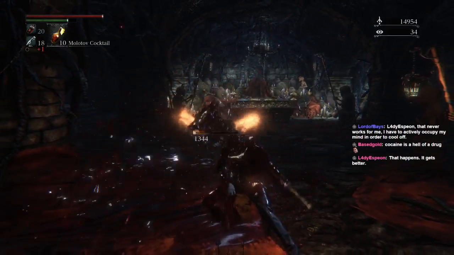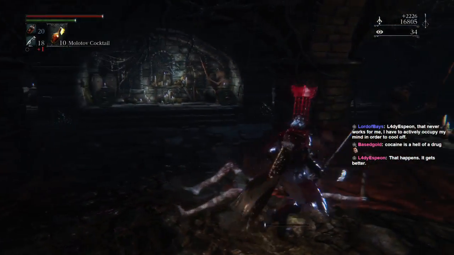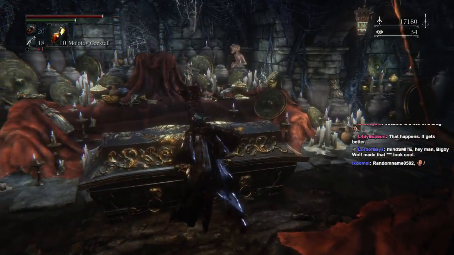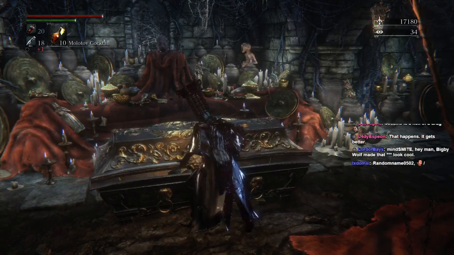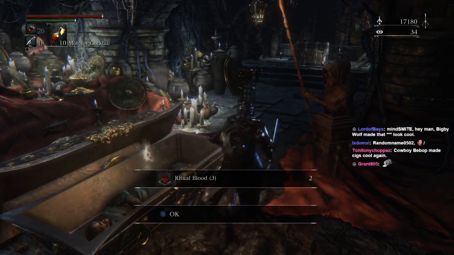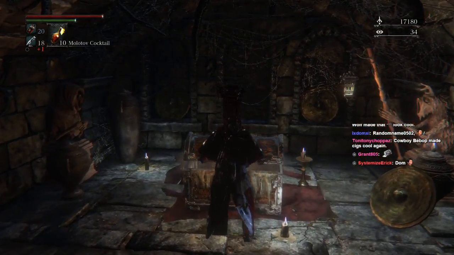Cursed tempering bloodstone. Oh boy, all these triangle gems. Ritual blood 3. Oh boy, man, crafting materials.